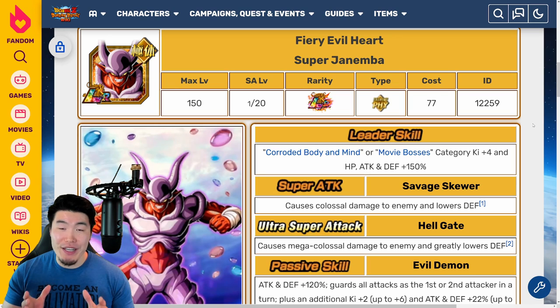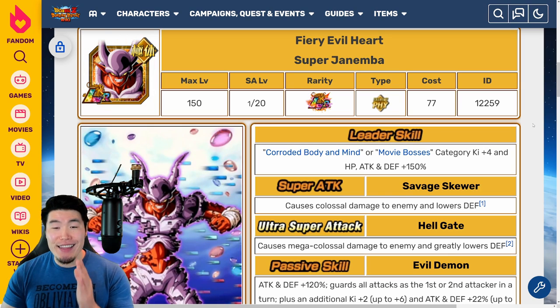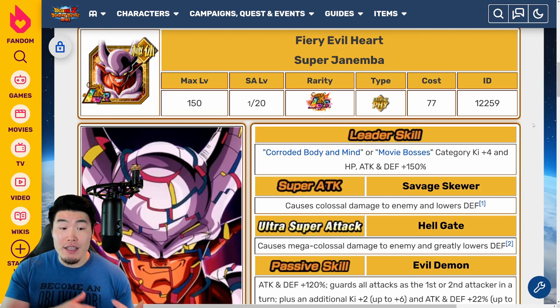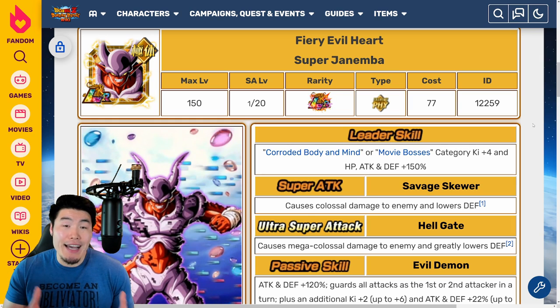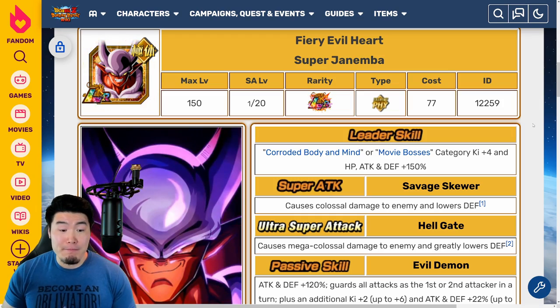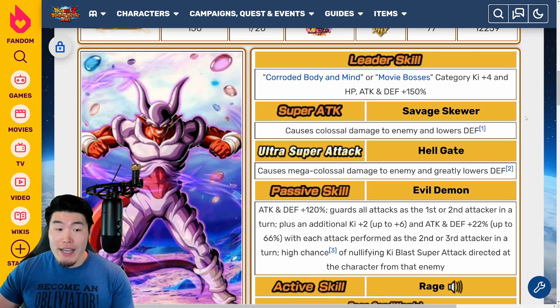And the first unit we're going to start with is one that should have already been released on Global at this point, and that is the Fizz LR Super Janemba. So on JP, he actually came out after the Tech LR Gogeta, which makes a lot of sense. But for some reason, Global still hasn't gotten him yet, and I'm assuming he's next, but it's kind of hard to say, right?